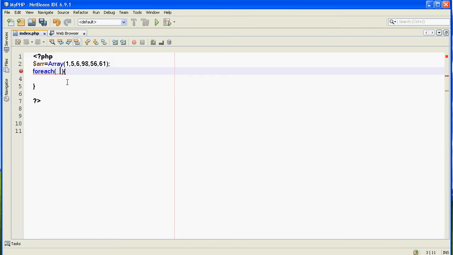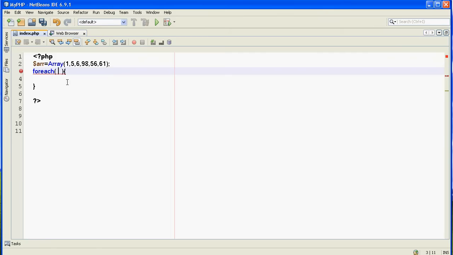All you need to give to this statement as parameters are just the array name and the variable that will hold the array value, or the element value.